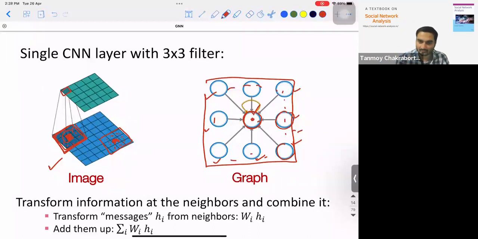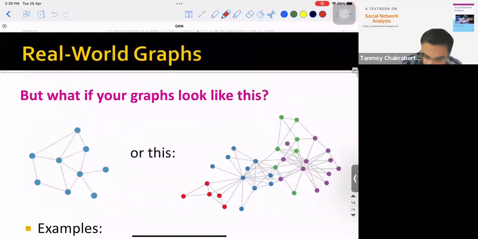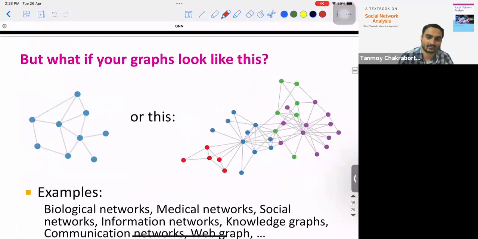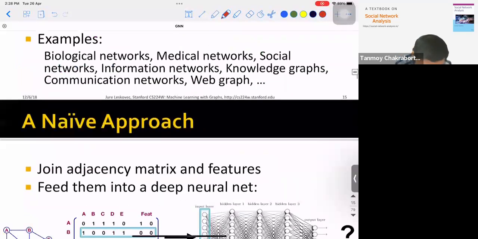Then at time t plus 1, I keep on updating my embeddings based on the embeddings that I keep receiving from my neighbors. This is the idea. Very simple, but it actually gives you a sense of convolution operation that we do in case of image or text.